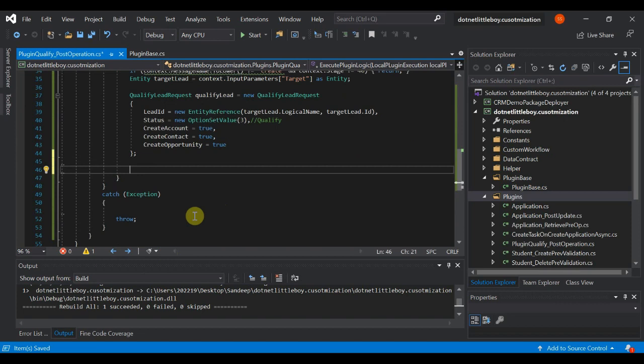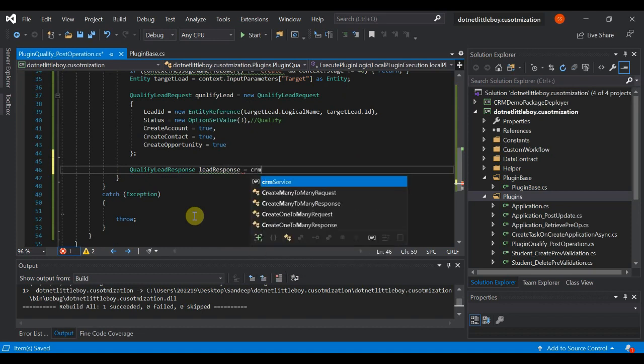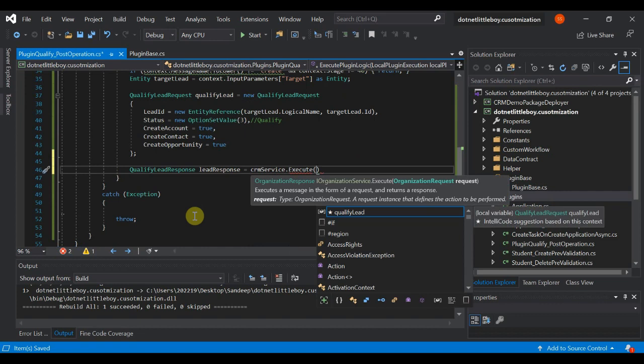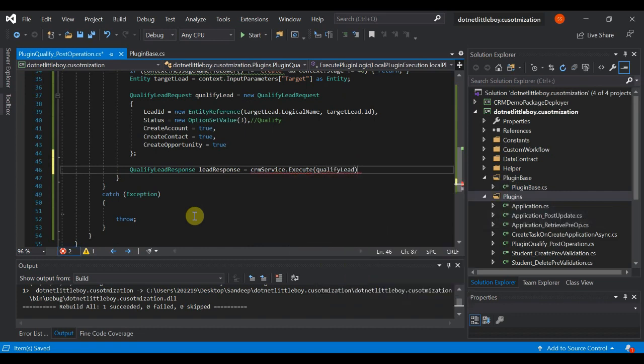When it is executed, the result will be present in the response. So we have the QualifyLeadResponse, I'll name the variable lead response, that will be CRM service dot execute, with the qualify lead request we have created. We have to cast the response into this type.